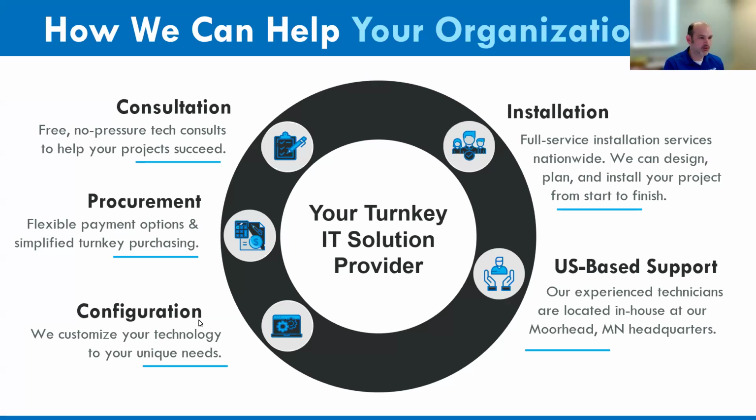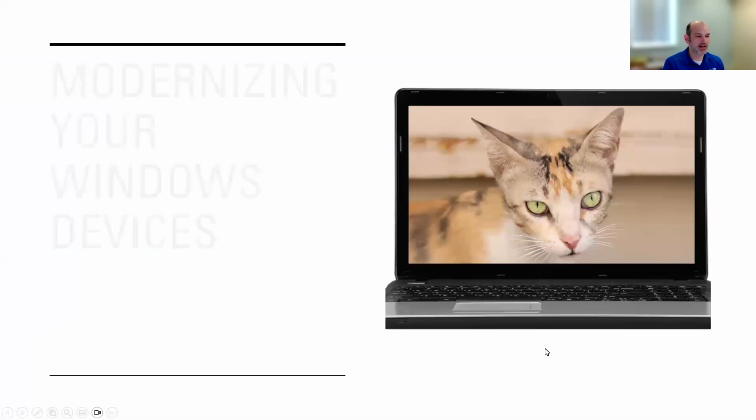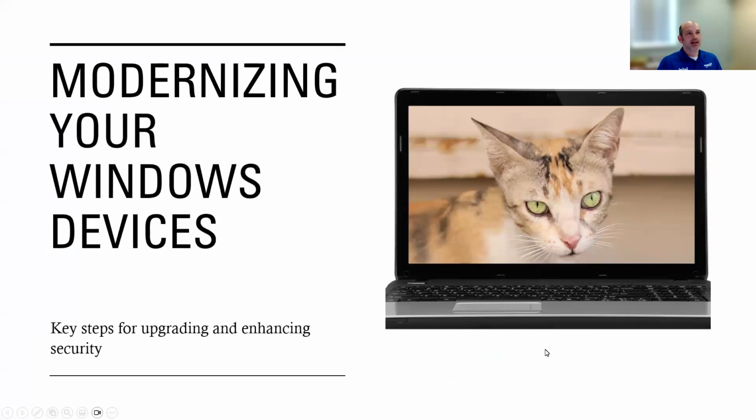I am not a huge PowerPoint guy, so I'm going to run through a little bit of a PowerPoint here, then get into more of a hands-on demo so you can see some different things, and that might spur some more questions. I made this entire presentation with AI. I didn't do a single thing other than the ByteSpeed slides you saw at the beginning. Everything from here on out is AI generated with Copilot.